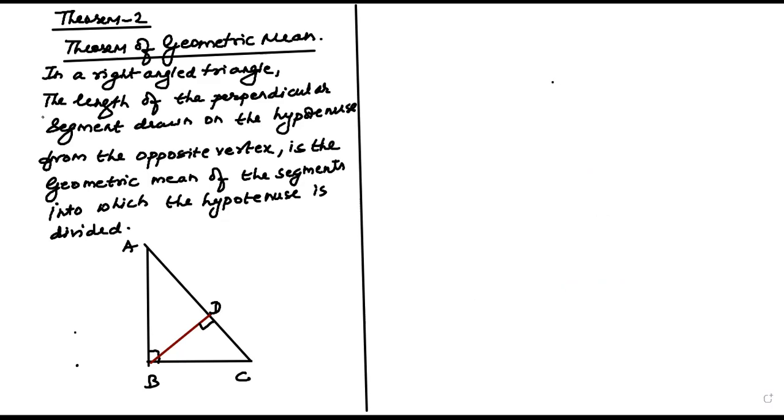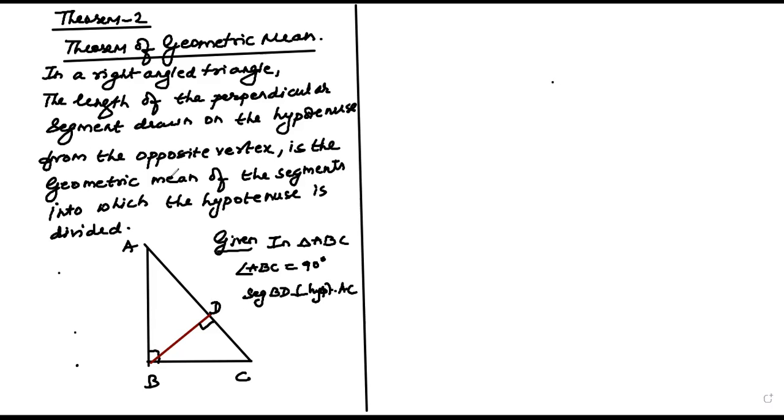Now, why it's a corollary of the theorem on similarity and the right angle triangles. I'll tell you, children. Just have a look here. Got it? Suppose I want BD square in this. What is given? In a right angle triangle. That means I'll first write given in a right angle triangle, मतलब right angle triangle पहले से ही, in triangle ABC, angle ABC is 90. And you see a perpendicular segment is drawn from the vertex to the hypotenuse from its opposite vertex. BD is perpendicular to hypotenuse AC.